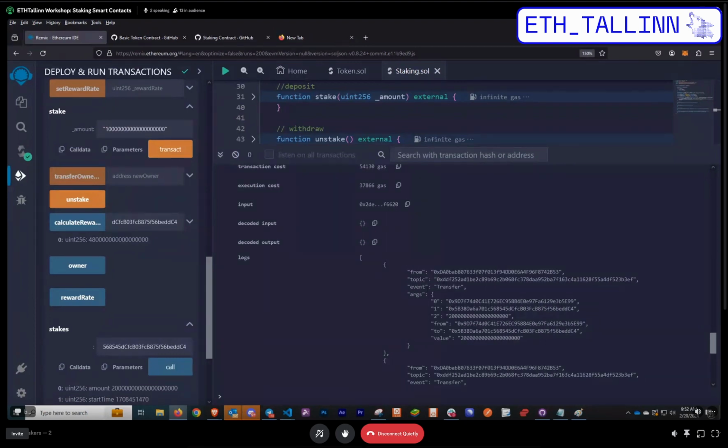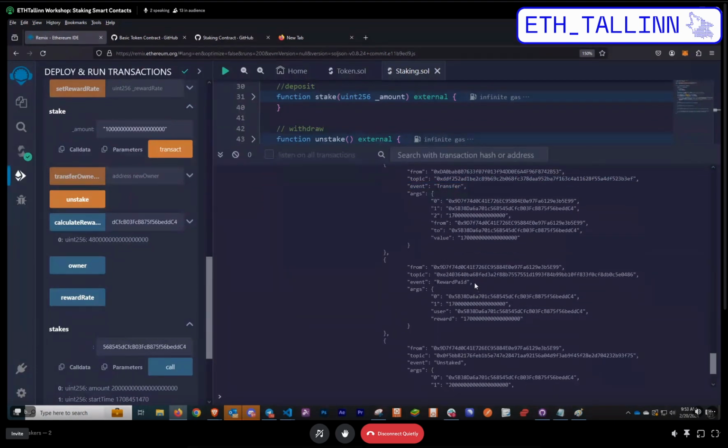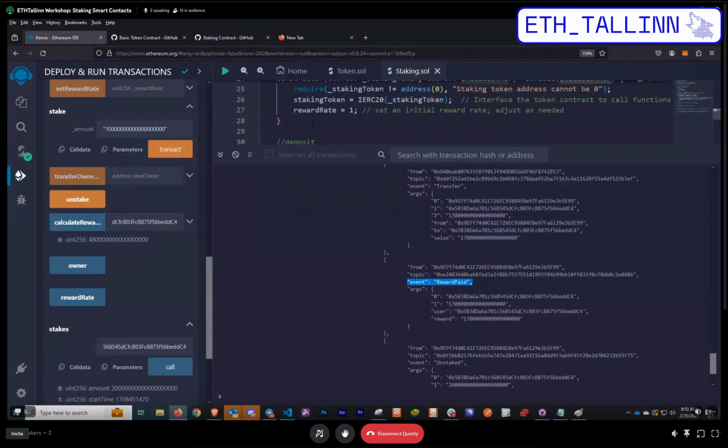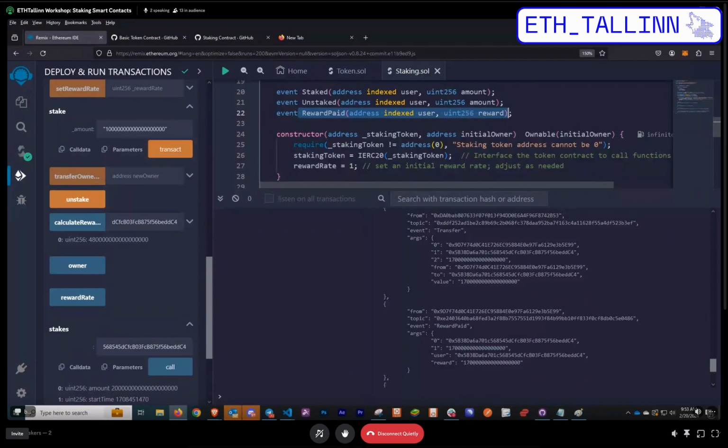But what we're looking for is the logs, which is our events, right? And so we did a transfer event. It transferred another event for our tokens. We have our reward paid event, right? Which is who got paid and how much, right?